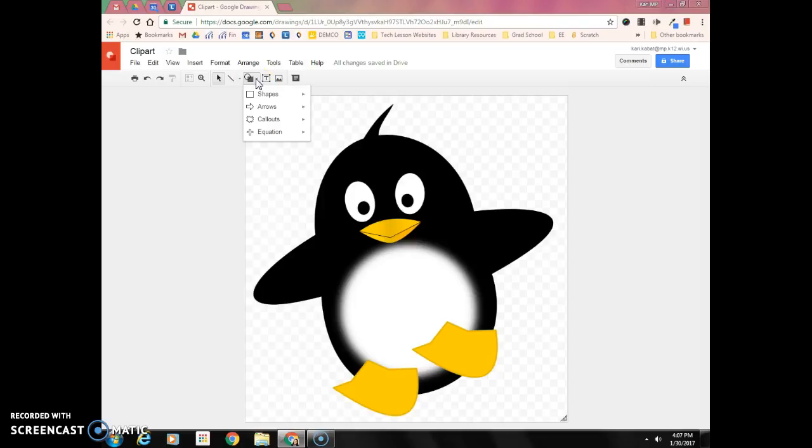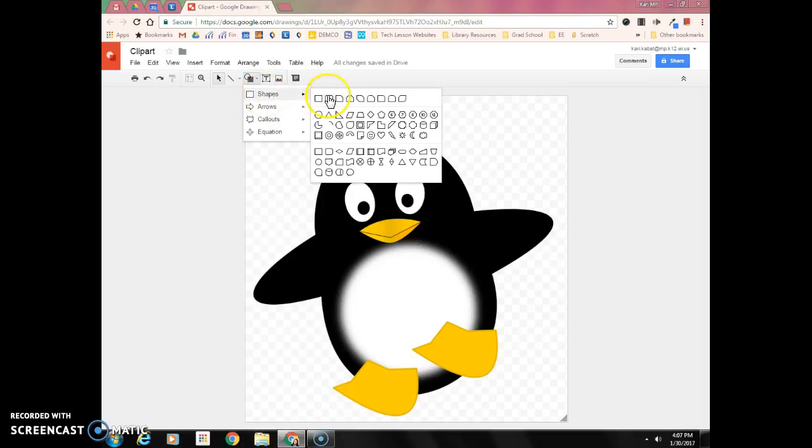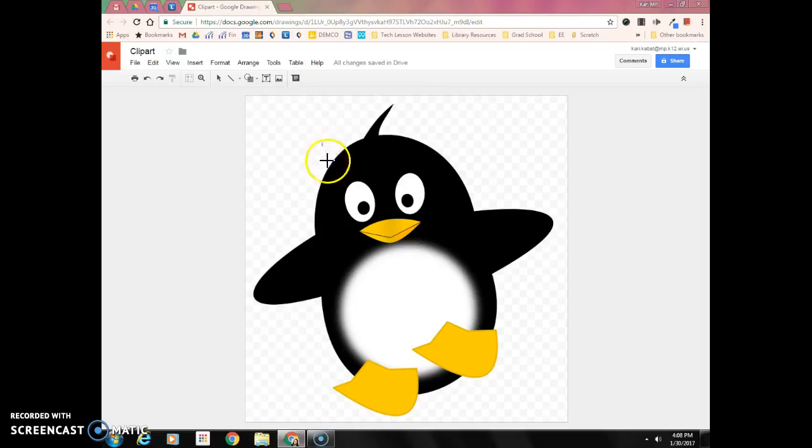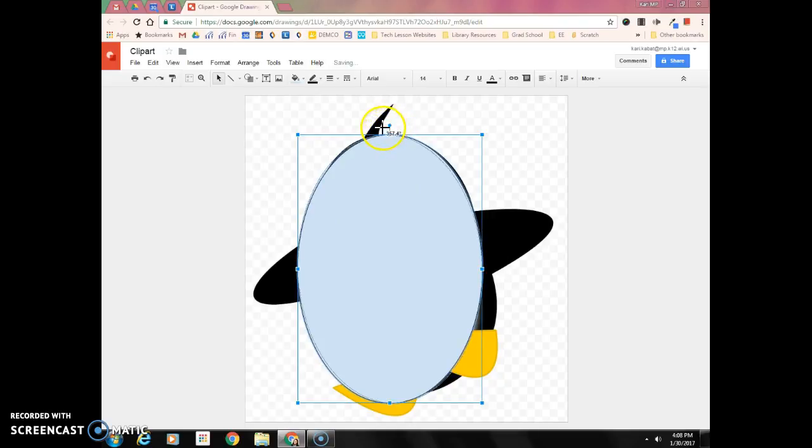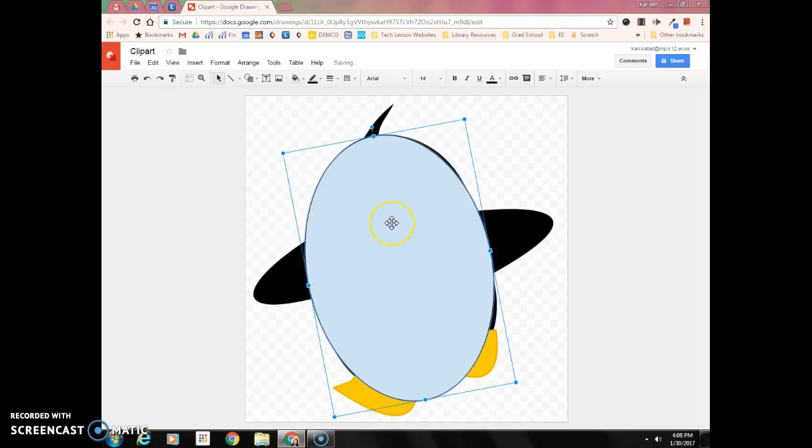So I'm going to click on the shapes and shapes again, and my favorite one to work with is called this oval. It looks like a circle, but you can stretch it and drag it in whatever direction to make it look like an oval. So I'm going to click that oval, and then I'm going to get a start here by clicking it and dragging it. Now you notice that it doesn't match up very well, so I'm going to drag it back over, click in the middle and drag. The little tool at the top will let me rotate it just a touch because this penguin is kind of tilting sideways. That looks pretty good there.